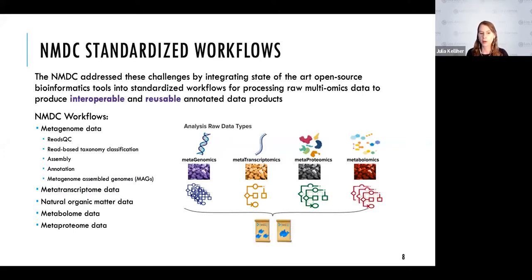And we also have a metatranscriptome workflow, a natural organic matter workflow, and these are the sets that we're going to be focusing on mainly in this workshop, because these are already implemented into NMDC EDGE, and the ones we're going to be specifically focusing on are the metagenome workflows. But the NMDC also provides a metabolome and a metaproteome workflow.